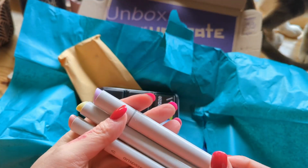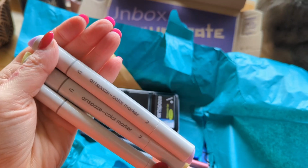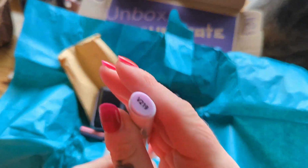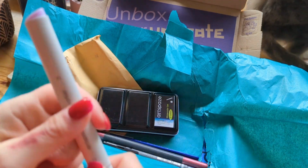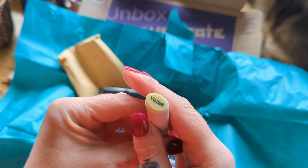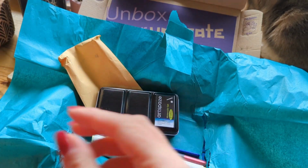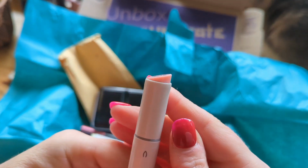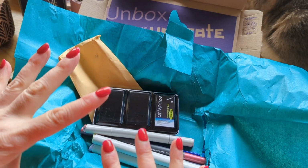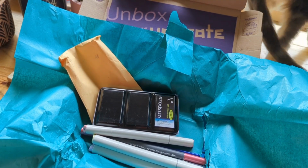And then we have three more markers. Art Space color marker. Looks like we've got a brush and a chisel nib on each of these. And our colours are just numbered. So we have V219, which looks to be like a lavender. We have YG288, which is like a pale yellow. And we have 160, which is like a pale pink. All right, so we've got a lot of different kinds of mediums here, which is totally up my alley. I love using mixed media. So let's have a look at what else is in the box.